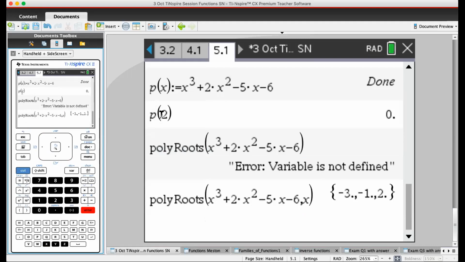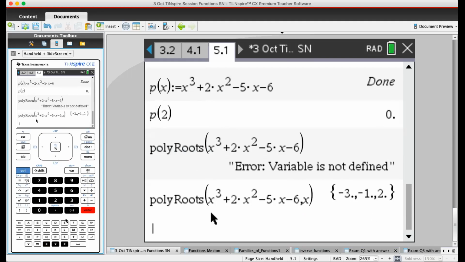So what we discussed earlier, whether 2 is a root, it is a root, all right? And let's do the remainder theorem again. If you had plugged in -1 or -3, you would have gotten a 0 as a remainder.